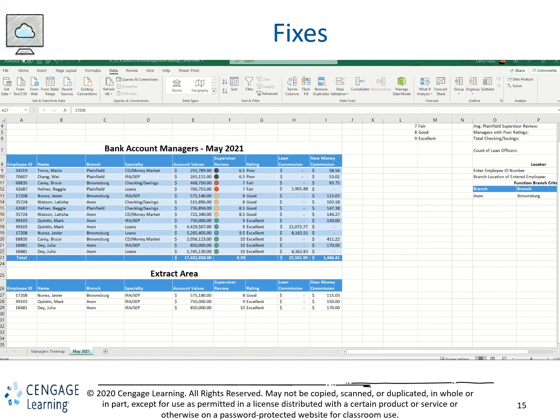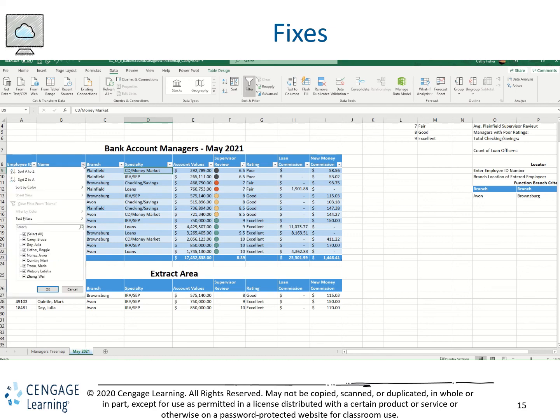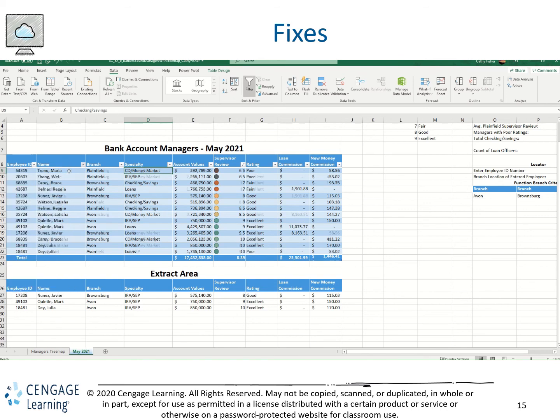Okay, so I finally think I figured out what was going on with the other one. It says that we are to click on any cell in the table, click the filter button to display the filter, and sort the data in ascending order by name.